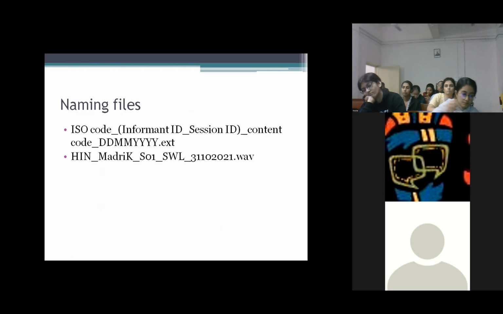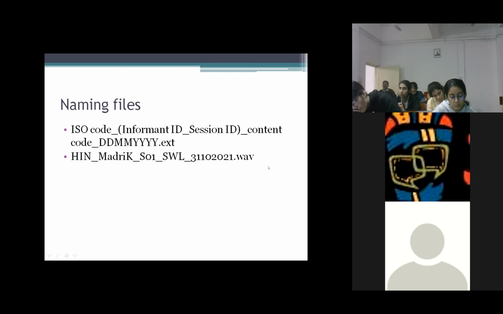Now we come to the absolutely most important thing that I think is there as far as data collection is concerned, which is naming your file. Now, why is naming your file important? Again, like I said, jab aapne data record kar liya, theek hai? Aapne audio recording kari. For example, Swadesh word list ki aapne audio recording kari. You have 100 different files. Theek hai? Pehle aap ye decide karo ki file aapki 100 files hongi, alag alag word ke alag alag file hogi, ya aapka ek bada file hoga, one big file that you will have.